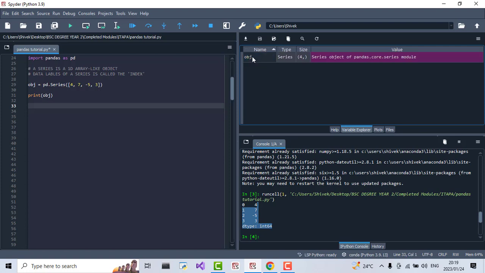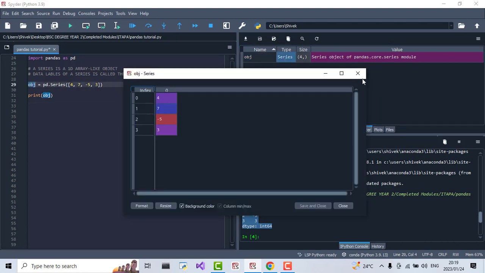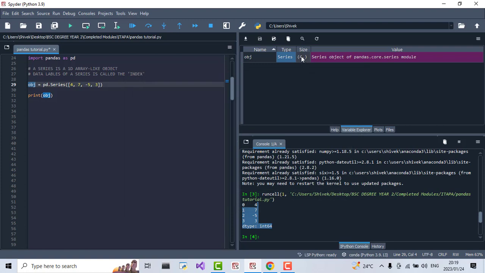So we have a variable called obj, the one we just created. The type of this object is a Series, the size of this Series is 4, telling us that there are 4 values inside the Series object. And yes, that's about it. Now, when you ran the script, you saw what we obtained.